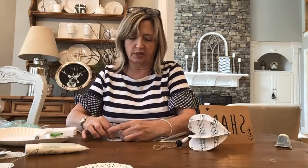This was a project that I discovered on Pinterest at about 4 in the morning. Nina says, I am going to hunt some sheet music. Where's the best place to find it?